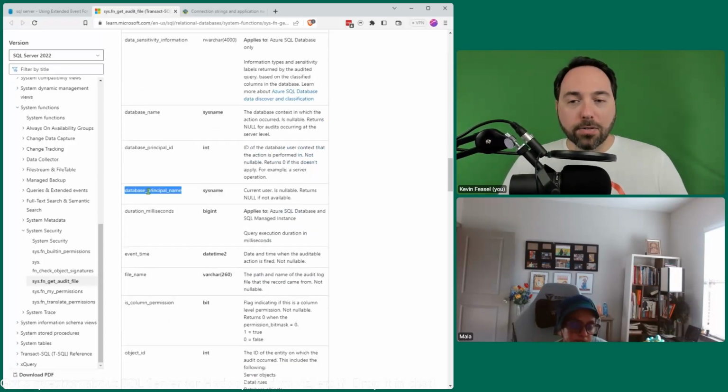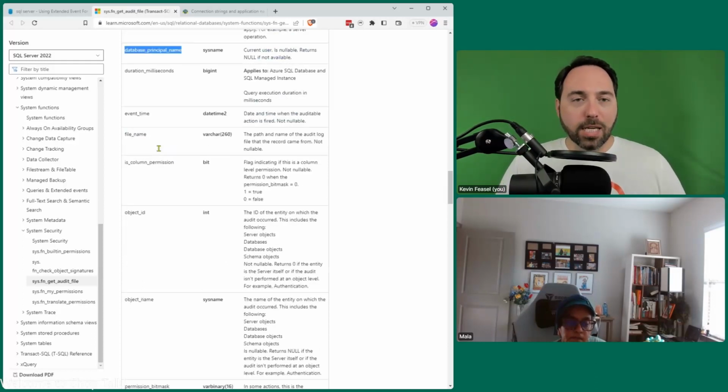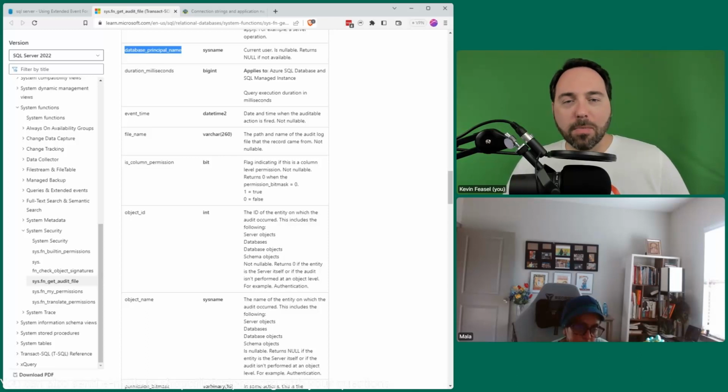Still, you can also see what was the database principal, so which database user performed this operation. And that way, if you see something like Management Studio and then this database user, then you'll get an idea, well, who has the ability to run as that database user, and talk to the person and say, hey, you were running a script in Management Studio that updated this table. Can we talk about it some more?